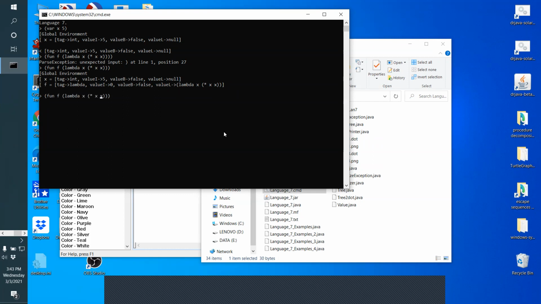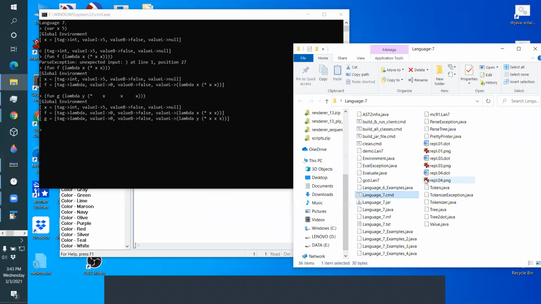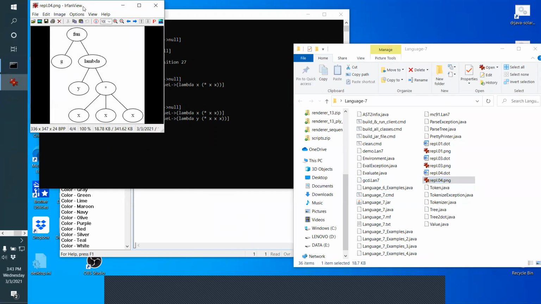You can kind of see, like if I do this, g of y, I'll do this kind of funny. Notice that what's printed here is not that string, because that string was parsed into an abstract syntax tree. And over here, the picture of the abstract syntax tree is right there.